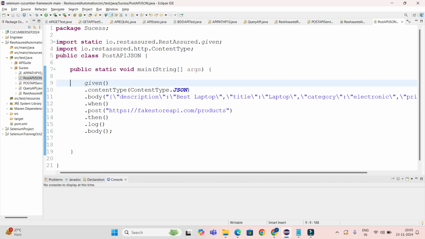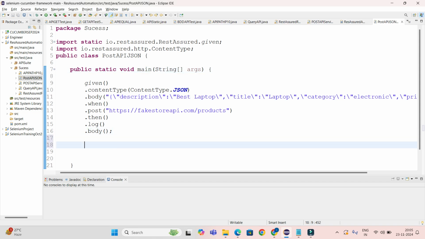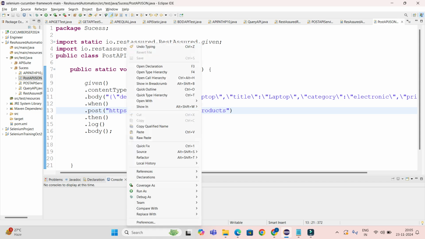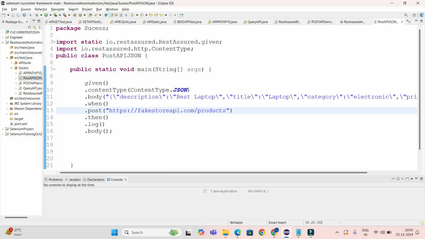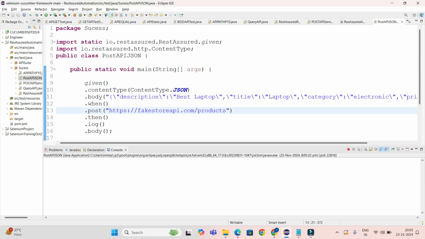Okay. Now I'll run this. When you run this one, it will give the response body. So see, it has given the response.